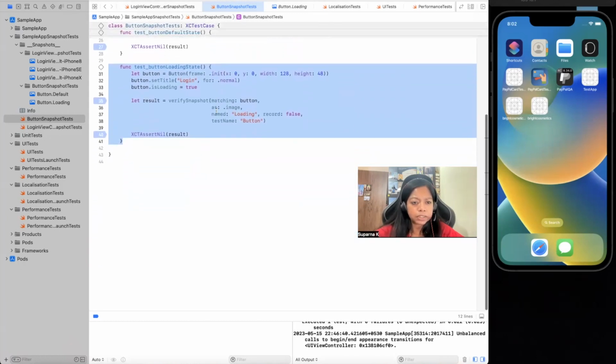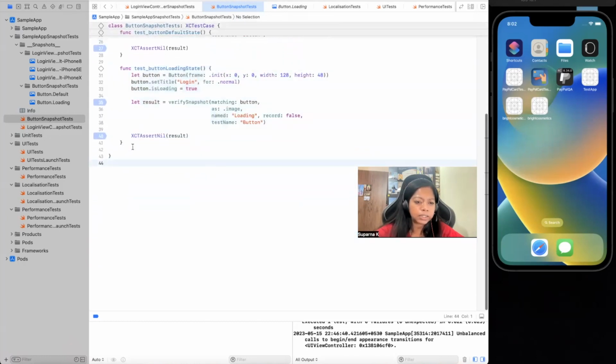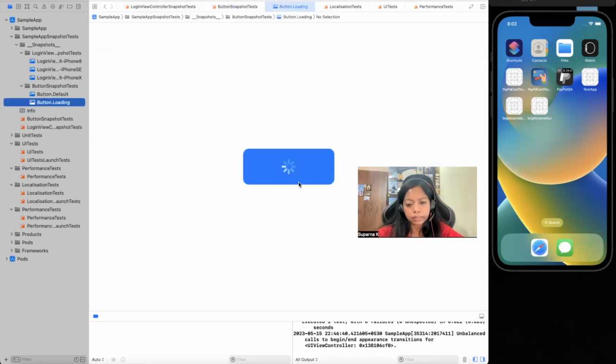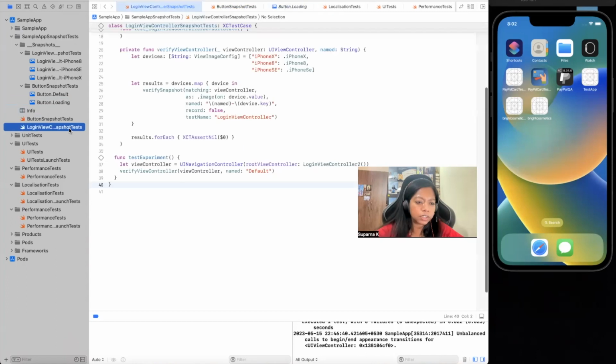We have multiple tests written in the sample app, but let us cover how the loading button works. Ideally, the loading button should look something like this. So let us see whether the loading button is still working. Let's assume that there was a code change. And if there was a code change, the impact should not have any change done on the UI part. Without running the UI tests at all, let us run the visual test on our side.